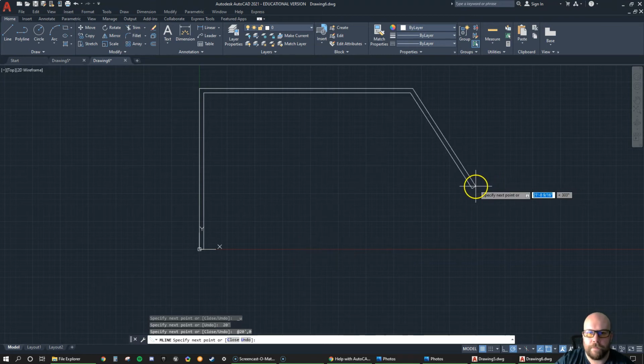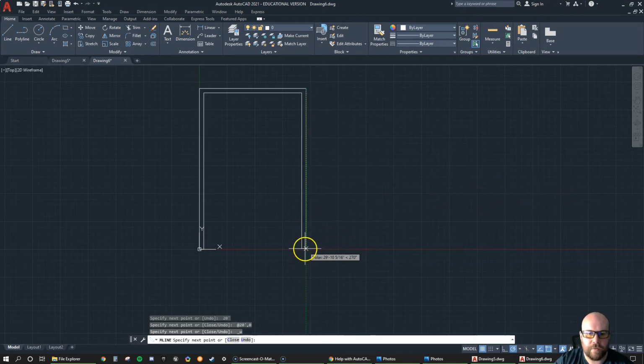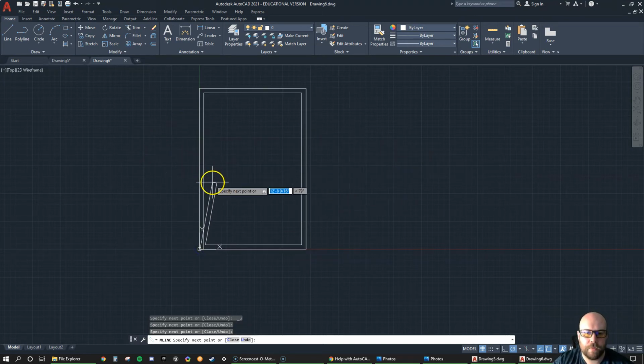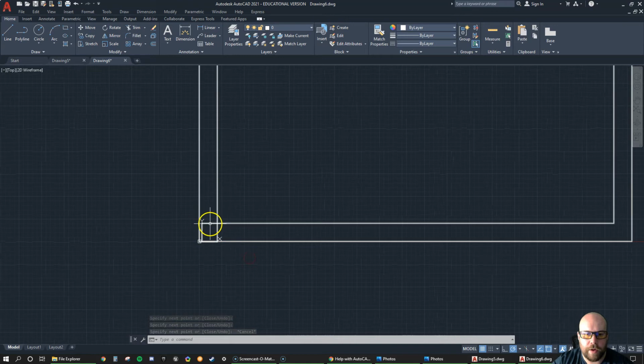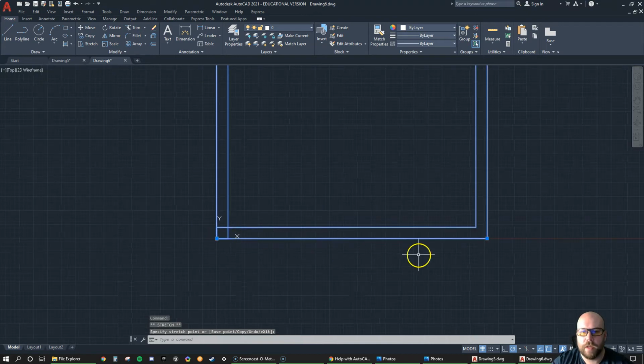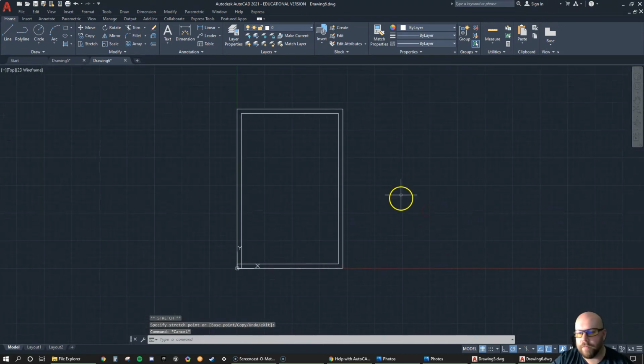Ah, it's snapping from, that's why. That's okay. So I'll just come back over and close this up and hit escape. Okay, and you can see now I've got my little wall there all attached. Actually, I haven't quite connected properly. Okay, so I have my walls here.